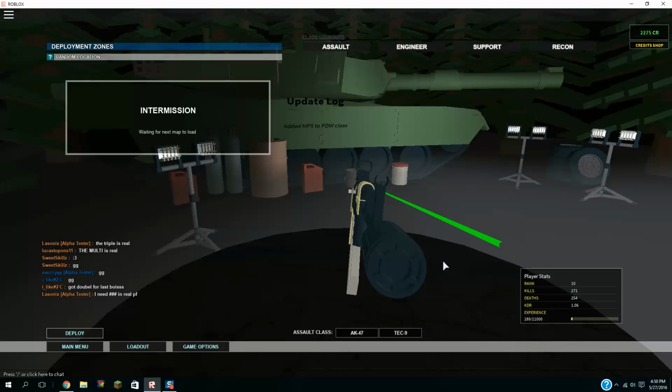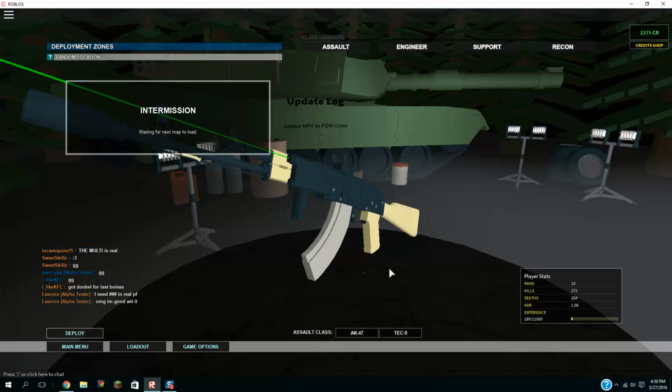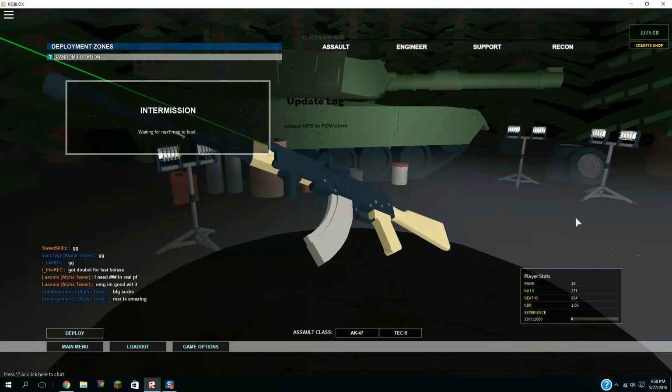And this is just a preview, because Stylus Studios is releasing the AK-47. So this is what it will be like.